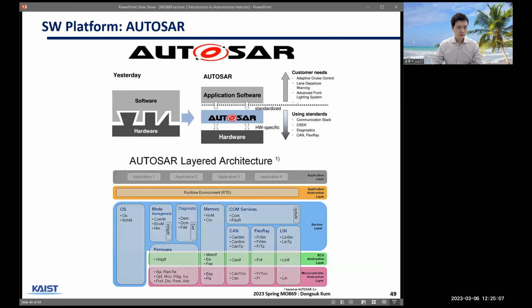And then there's a software platform called AUTOSAR, or Adaptive AUTOSAR. This was actually initiated from the automotive industry. Back in the old days, AUTOSAR was designed for functional safety, meaning that if your algorithm or hardware fails, it needs to be reliable.